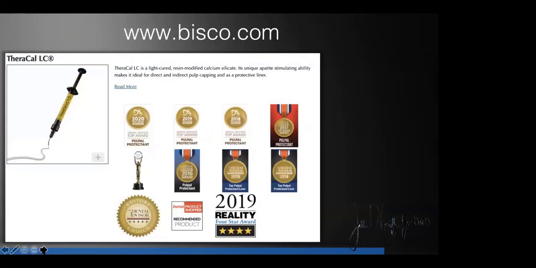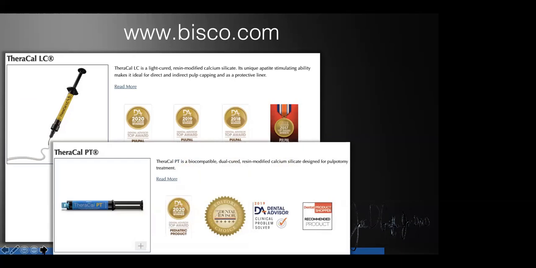Bisco — we're going to talk about those materials. Theracal was one of the materials you first knew in the bioactive regenerative world. That liner has been out for quite a few years now. Theracal is a light-cure liner similar to MTA, and it stimulates secondary dentin — a fantastic calcium silicate material. A lot of you have used it, and if you use it correctly, it is an absolutely incredible material when close to the pulp or if you had pre-op sensitivity. They also made other Thera-type materials that release calcium and fluoride. They came out with a dual-cure material called Theracal PT, especially for those who do pulpotomies in the pediatric world or for therapeutic pulp capping.